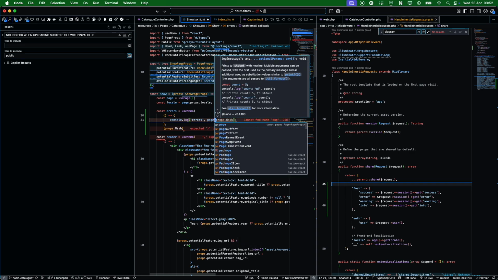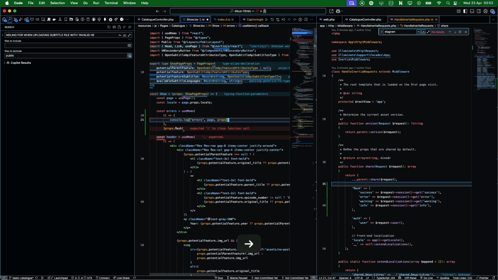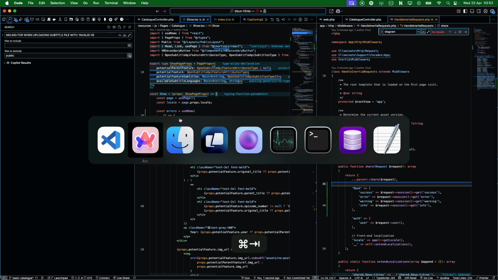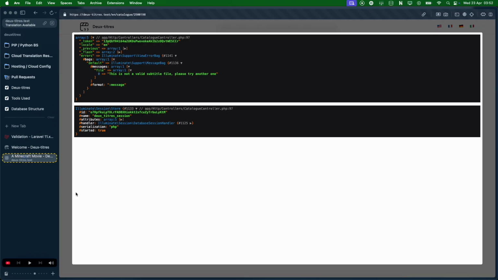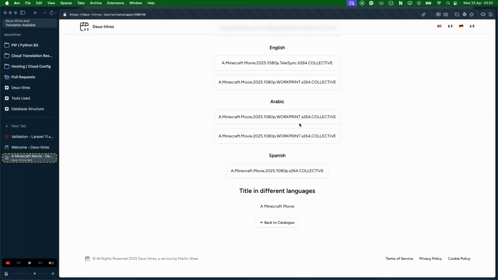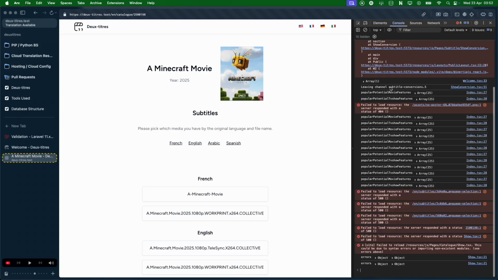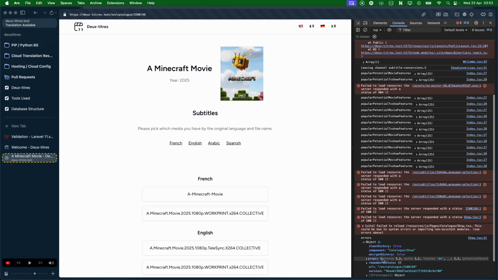Errors, page, props. Let's see what's returned. Should have opened this first.